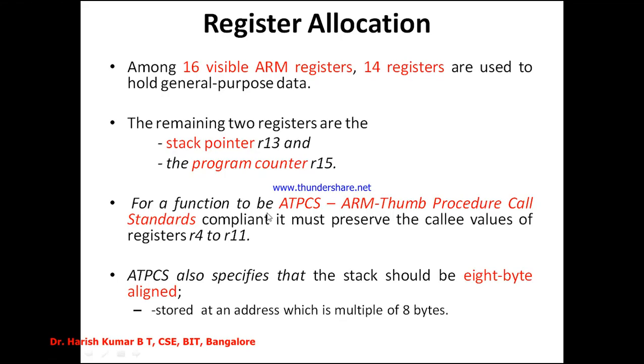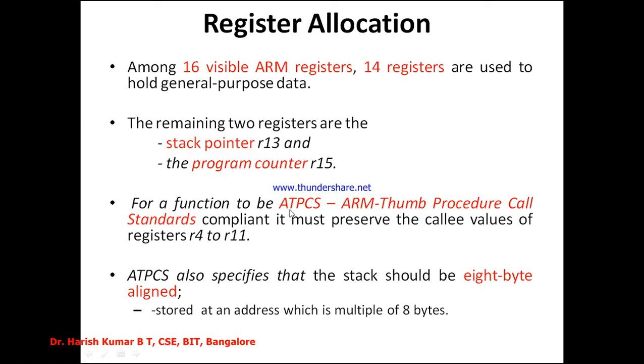And there is something called ATPCS, that is, ARM Thumb Procedure Call Standard. When you are calling a function from ARM code to Thumb code, or Thumb code to ARM code, they have to follow this standard. That is named as ARM Thumb Procedure Call Standard compliant. It must preserve the values of registers R4 to R11.